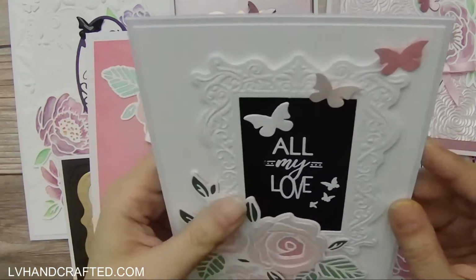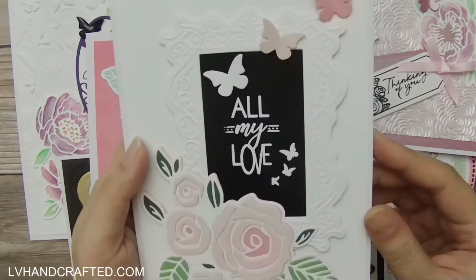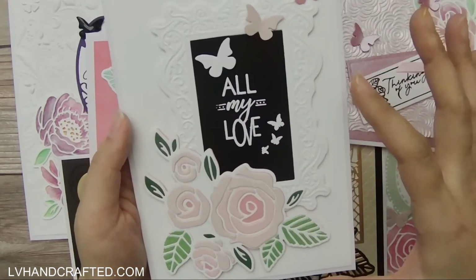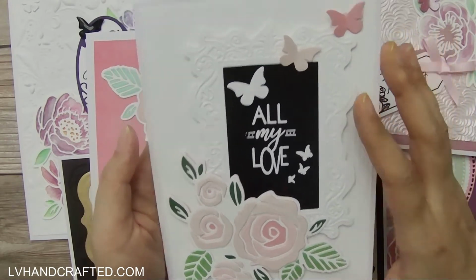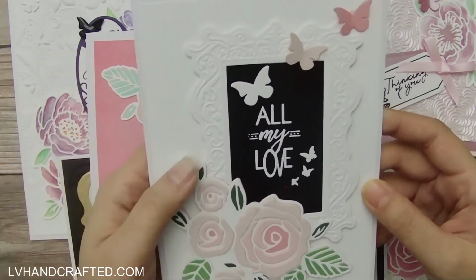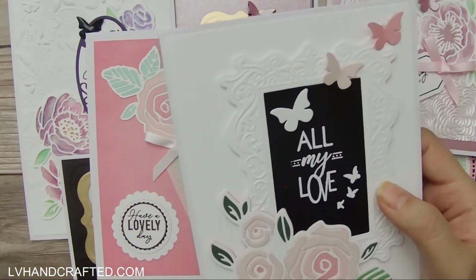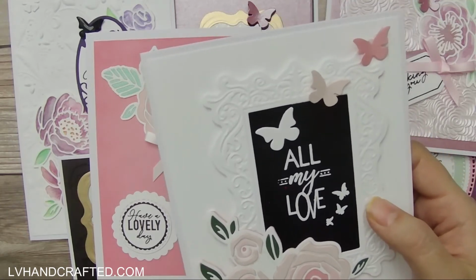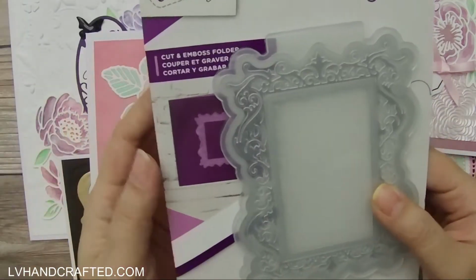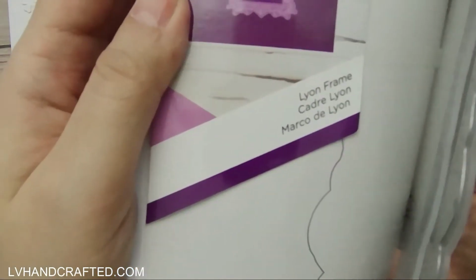And so it just gives you really subtle texture and interest, but it just makes that white space look complete and not so blank. So then the frame, I used a cut and emboss folder from Crafter's Companion. This one is called Leon.